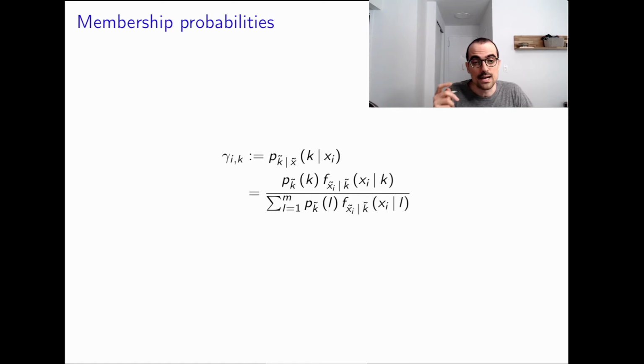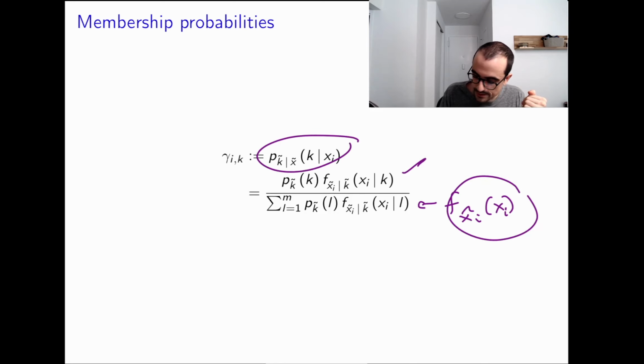How do we compute this probability? It's exactly the same as when we talked about Gaussian discriminant analysis in the other video, and we wanted to find the probability of the discrete random variable given the continuous random variable. We apply the chain rule for continuous and discrete random variables. This down here is just equal to f of x_i according to the mixture model. Because this guy times this guy is equal to this by the chain rule.